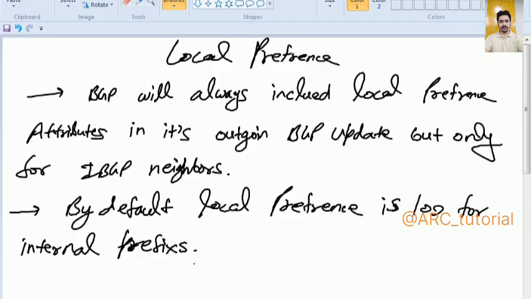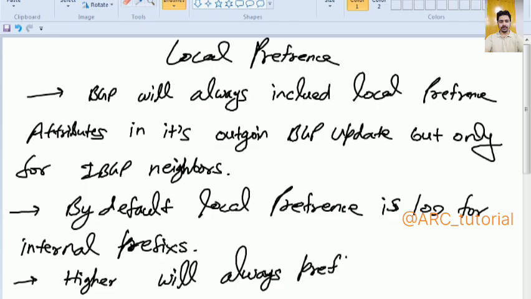So remember that if you receive any BGP prefix from your iBGP neighbor, then by default its local preference will be 100. Higher will always be preferred.